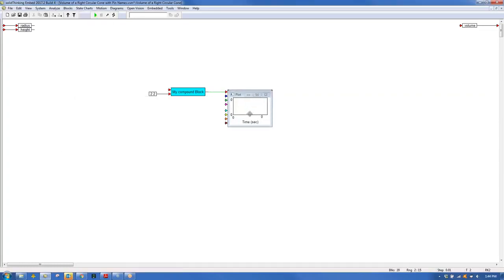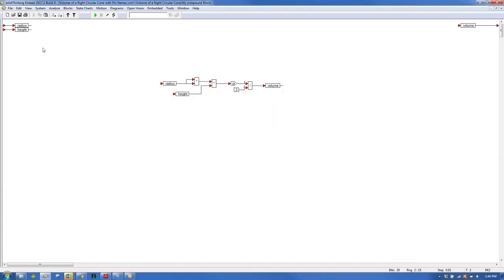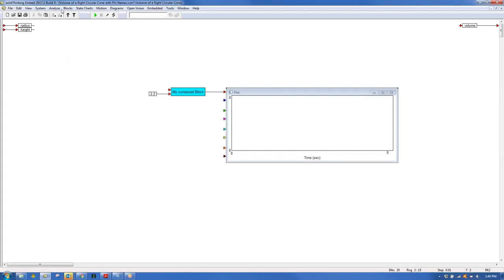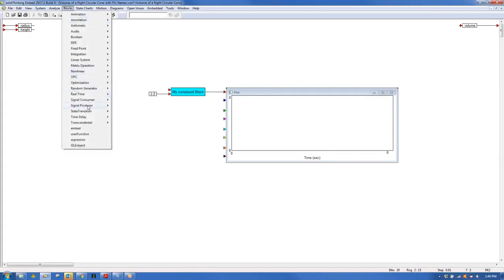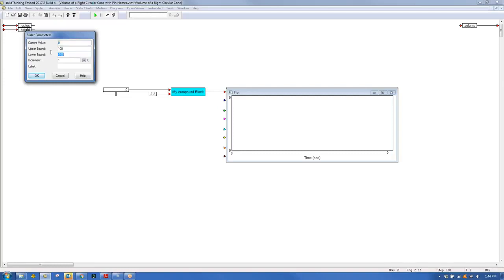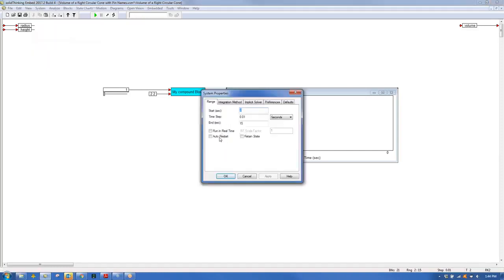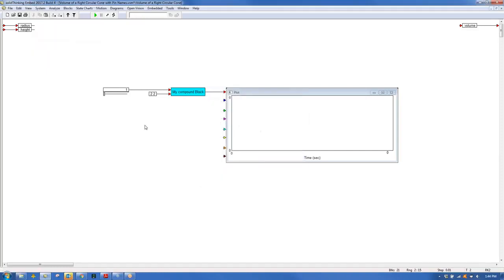And I'll put a slider on the height. I think that was the height, the first one. I'm sorry, that was the radius. And the height I had set to 2.2. So let me dynamically change the radius with a slider. And I don't want to go negative, so I'm going to go into the slider and just limit it so it's a value of 1 to 100. And we'll let the simulation run for 15 seconds in real time.